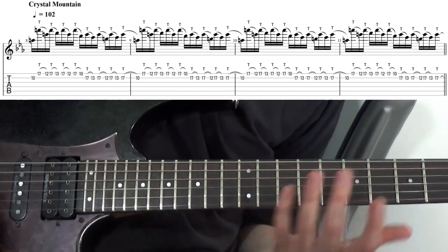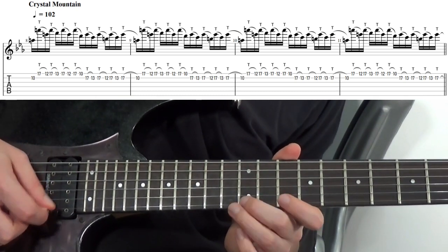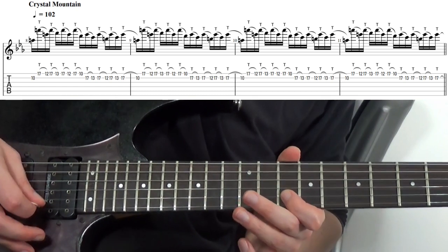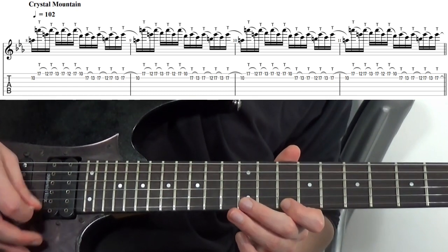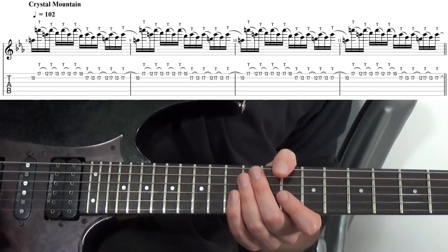If you get the left hand's melody in your ears, this, and a bit slower. So get that in your ears, it'll make the tapping easier and also pretty intuitive.